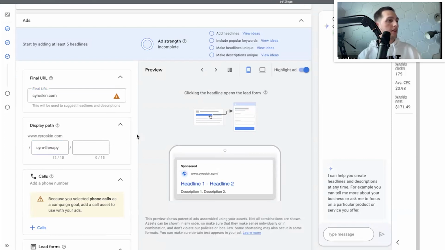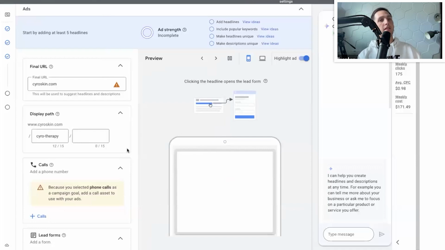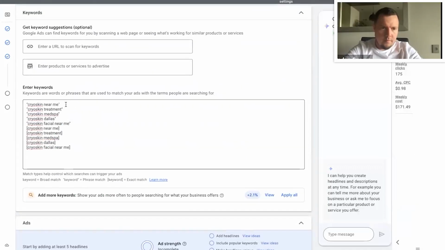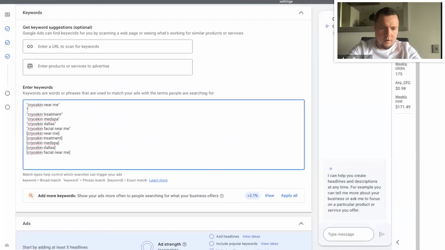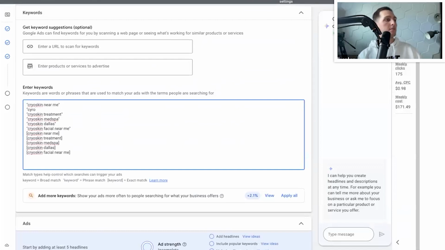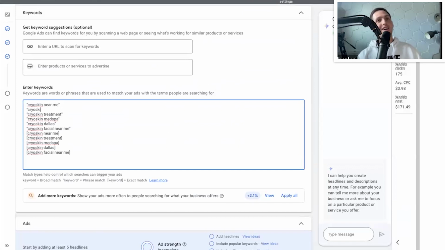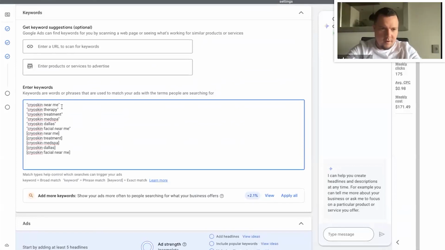Oh, we forgot cryotherapy as a keyword. Oh, yep, you're right. Cryo skin. By the way, it's C-R-Y-O on that one. You keep wanting to call it Cairo. I know. I don't know why. You've been looking at too many Cairo ads lately.